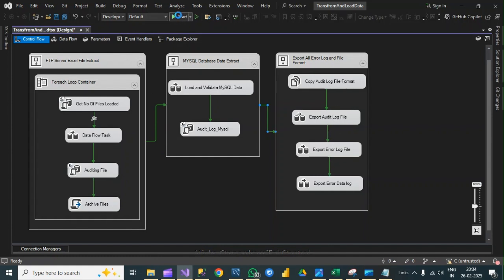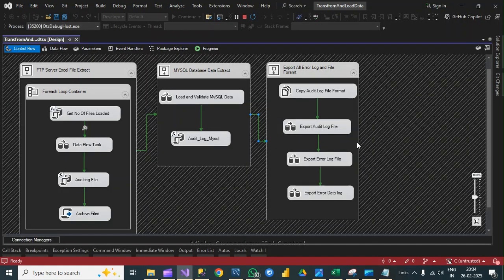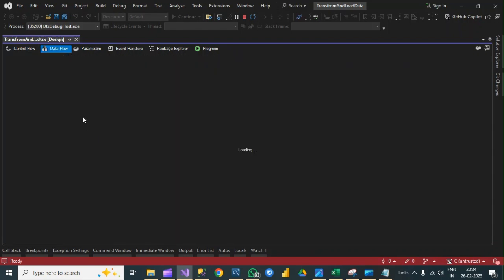Okay, so I will start the package, build the SSIS package, and then it will start loading the files. You can check my FTP server Excel file. It will start extracting.